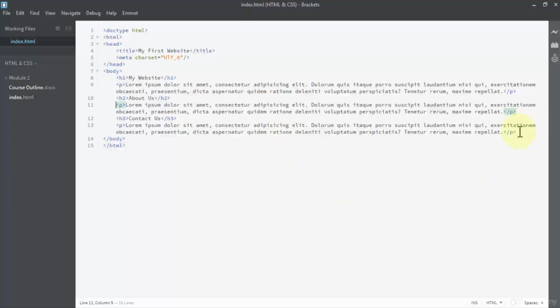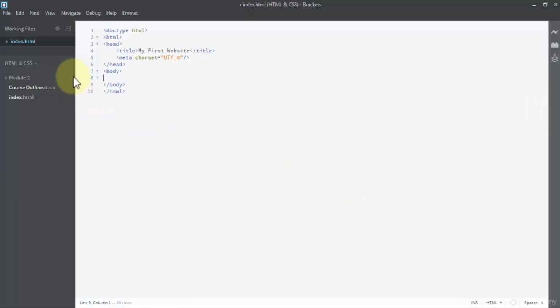So first let's get rid of this code inside our body tag, and over here we're going to create an h1 tag, and let's again write my website. To create an anchor tag we need to wrap this my website inside an anchor tag and close it before our h1 tag's closing but after our my website. So here's our anchor tag, but we still have one step left.